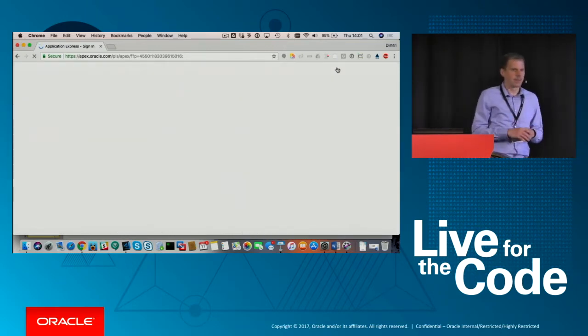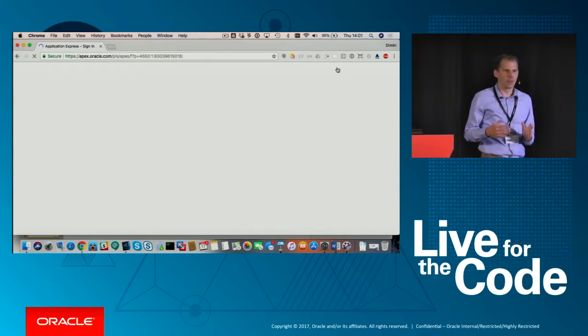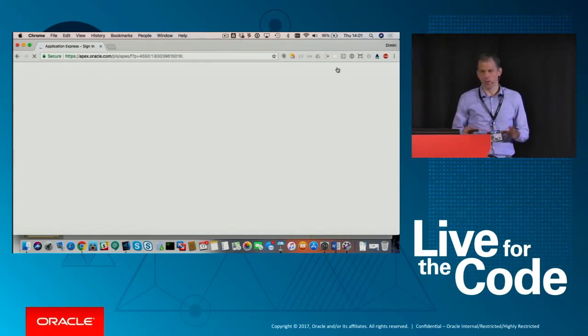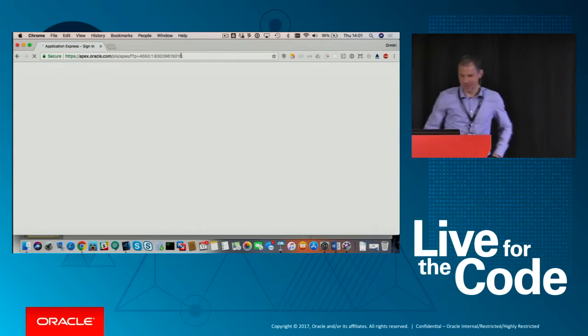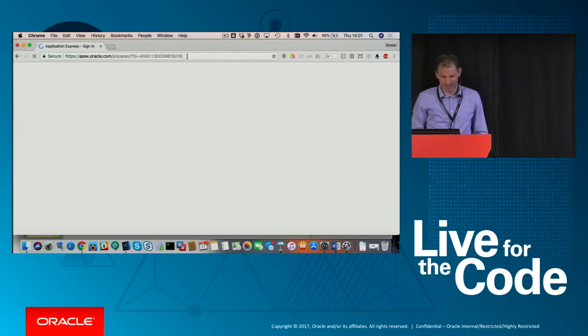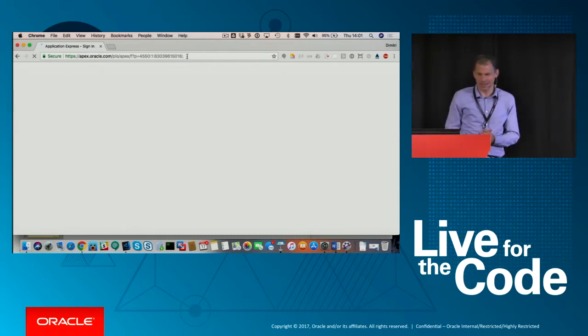Apex is a rapid application development tool for your Oracle database, and the only thing you need is a browser. Well, the Wi-Fi is not the greatest, it looks like. That's what happens when you do things in the cloud.